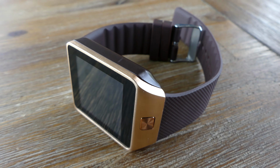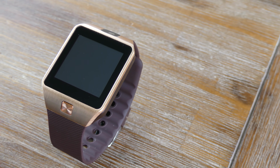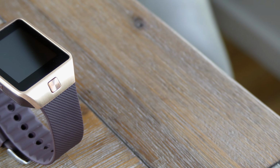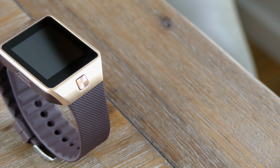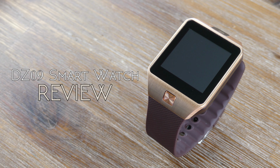Is it a watch? Is it a phone? Is it expensive? Yes, yes, and no. Can this ultra cheap $15 smartwatch defy expectations and prove to be a decent bit of kit? I'm Nathan and you're watching my review of the DZ09 $15 smartwatch.